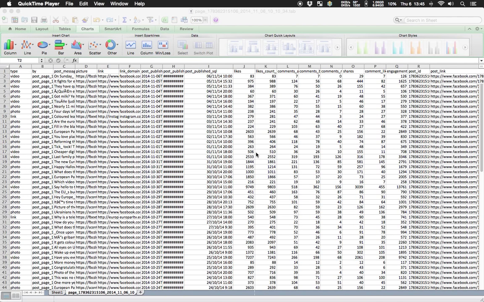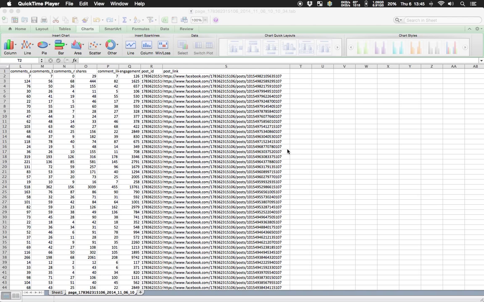So the second thing I wanted to show you is how to use Netvizz also as a starting point for making screenshots of posts, right? So if you want to do qualitative analysis, look at individual posts, just browse through them, or if you want to narrate the story of what happened on a particular Facebook page through a video, it can be very practical not having to scroll through a Facebook page, which can get very burdensome very quickly, right?